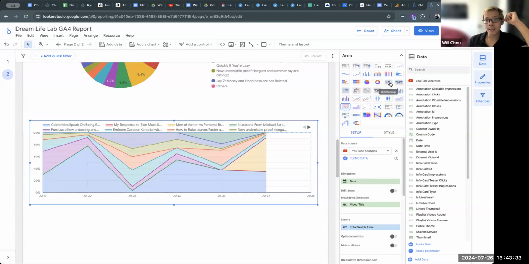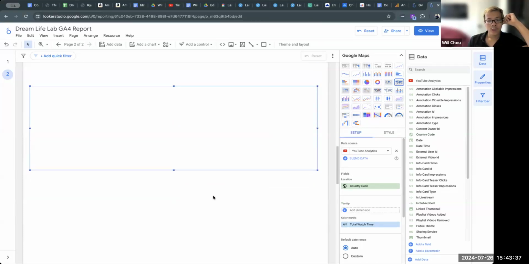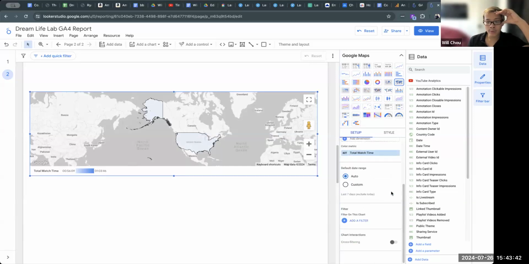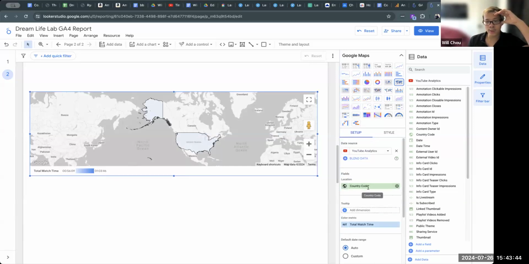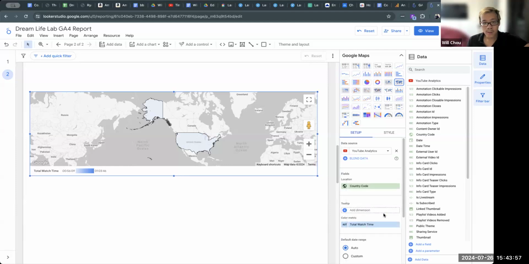You can even add a geography chart in here, which will show you where people are coming from on the site. And there are different location features. I think you could go by country code if you wanted to.